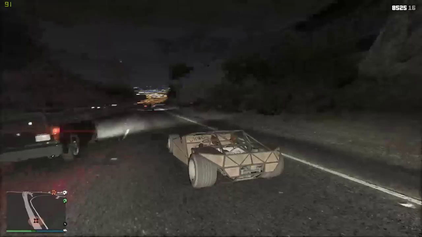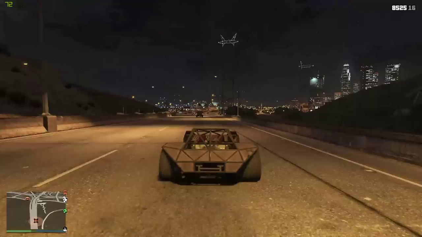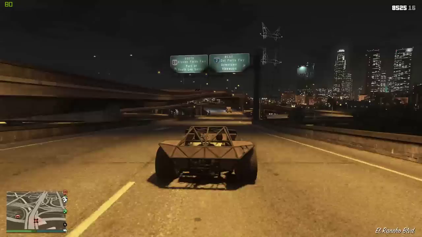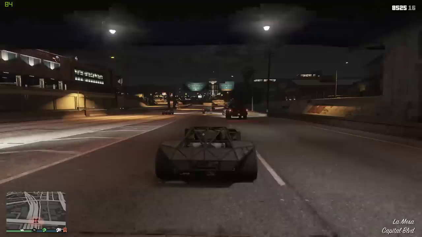Unless you guys have any better suggestions now for challenges, comment right now. If you have any suggestions for challenges or stunts involving the new import-export special DLC vehicles. To be clear, it has to be one of the special vehicles, not use the Zentorno to hit a stunt, because we don't give a shit about the Zentorno. We want to use one of the new special vehicles. So yeah, if you guys have any awesome suggestions, and who knows, if it's a really good idea, we'll give you a shout out as well.